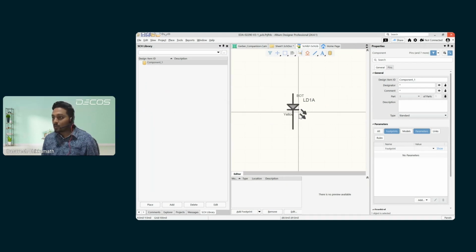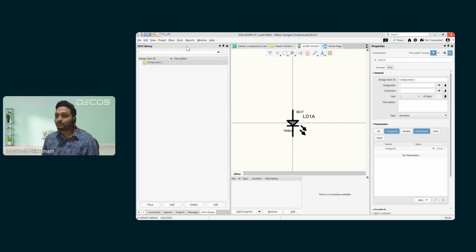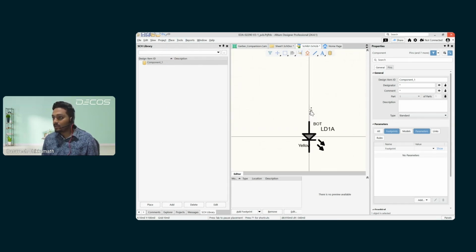Right now I'm not able to exactly place it at the center of this origin point. So the problem is the grid. Right now on the bottom left, if you can see the grid, it is set at 100 mils. To modify that grid, you can just simply click on G and it will change to 50 mils as well as 10 mils. I'm changing it to 10 mils and I'm placing the C lines which I copied from the DXF. Once you have copied the C lines, add pins to this symbol. How to do that? Go to place, select pin and place it at the locations where you want.